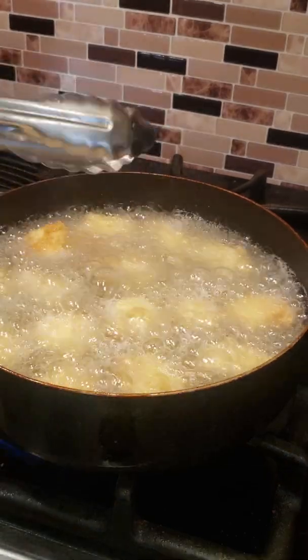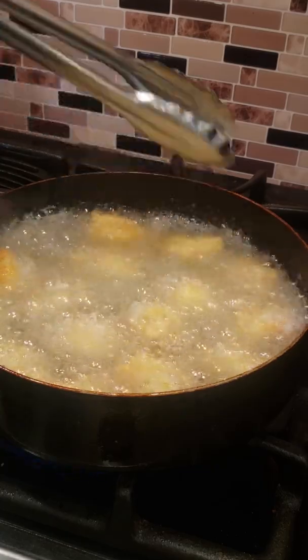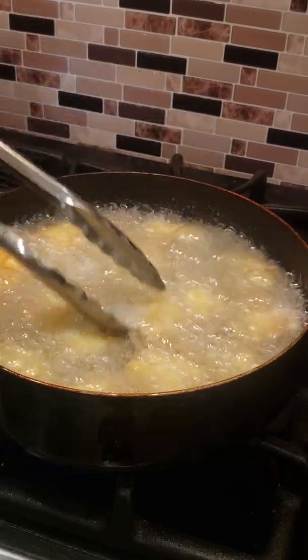As soon as it's golden brown and you start to see cheese spreading around, take it out. Alright, it's ready. Let's give it a try.